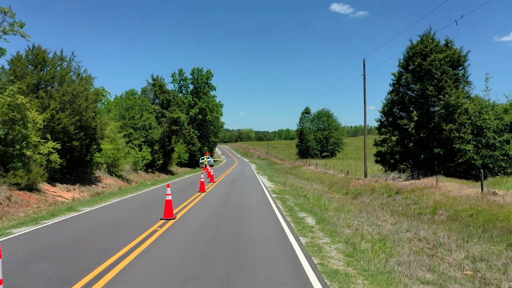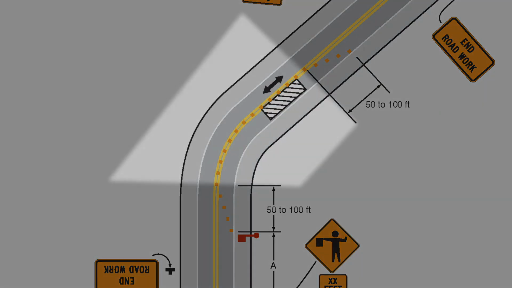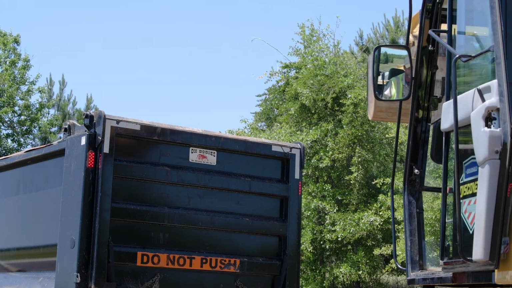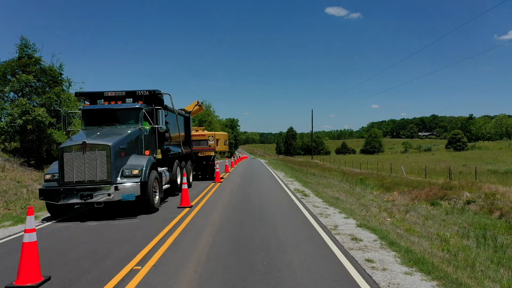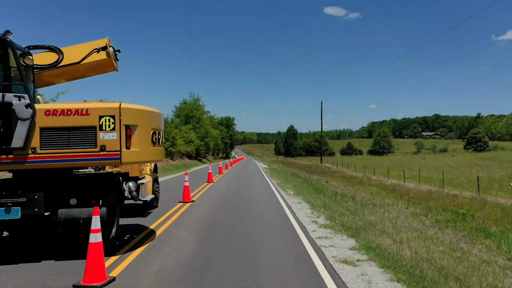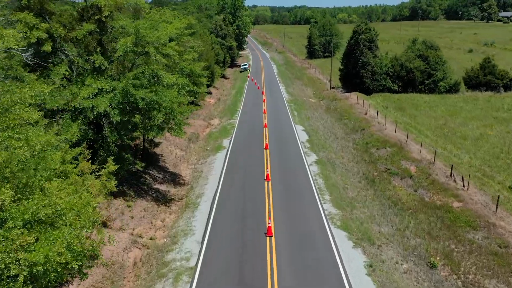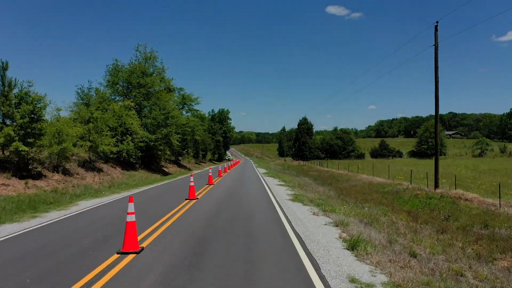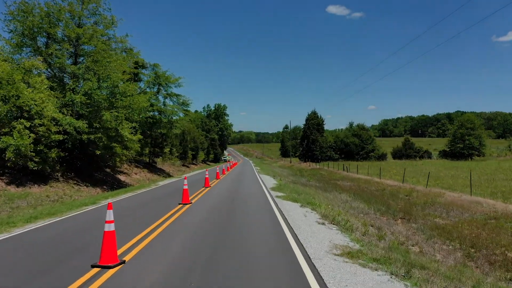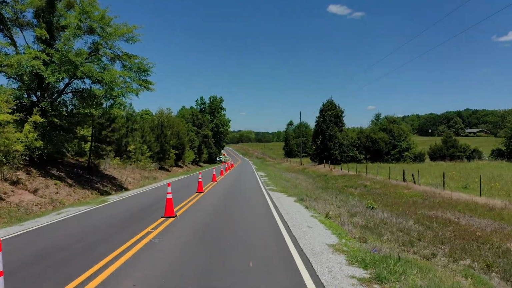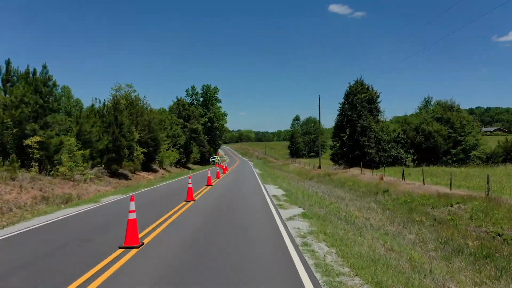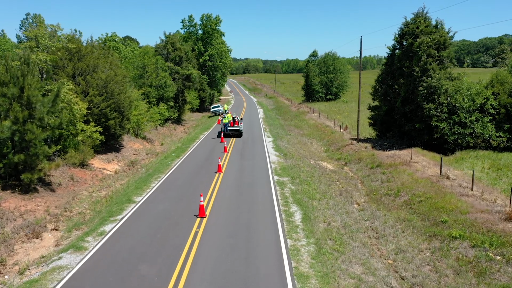The third area is the activity area. In this section of the TTC zone, the work activity takes place. This area is comprised of the workspace, the traffic space, and the buffer space. It is important to note that the buffer space separates road users from the workspace and might provide some recovery space for an errant vehicle. Neither work activity nor equipment should be within a buffer space.